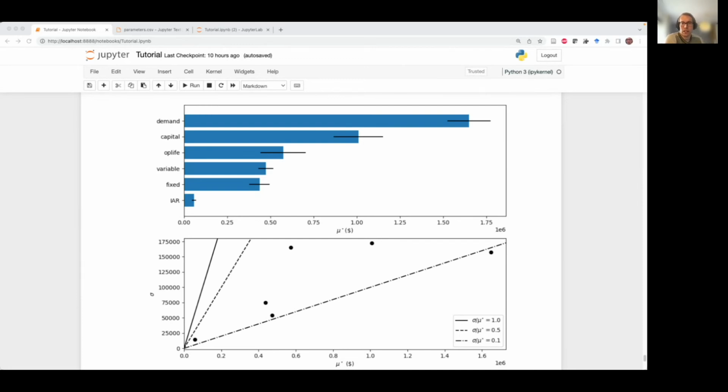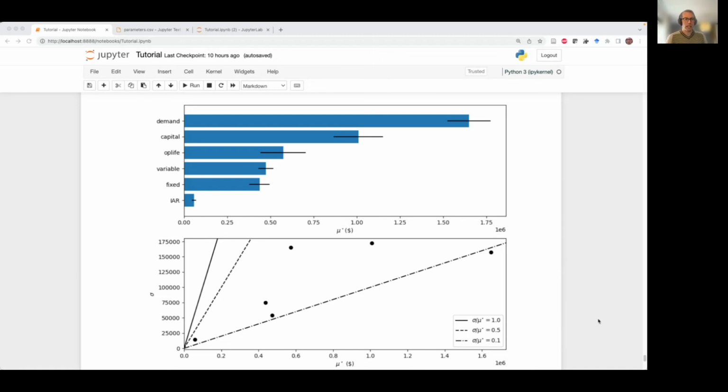So obviously this has been a super simple model, a very, very simple example, with just one technology and one demand and one resource. In the paper, we've explored more complicated and more realistic energy system models, and we've done so in a step-by-step way, which describes how you can relate the insights you get from the global sensitivity analysis to the behavior of energy system models and what information that can tell you. So we hope that will be a useful contribution to the community.